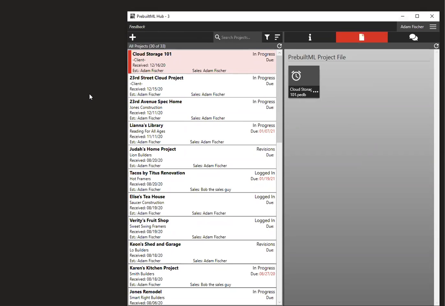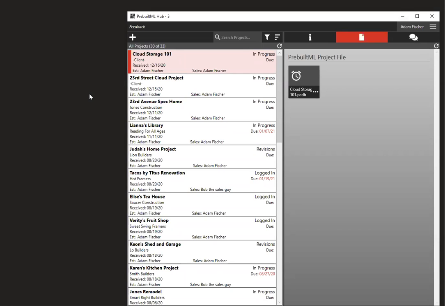And so one of the benefits of how we've structured the program is that working with the PrebuiltML software or with Estima, you really should not see any kind of significant performance hit when you are using a cloud saved job, because all that stuff is saved, if you will, temporarily in a local sense, and Hub on the back side is then managing those downloads and uploads of your files for you, and not getting in your way as you continue to work on the project. So you shouldn't see any extensive save times as you work on your jobs.